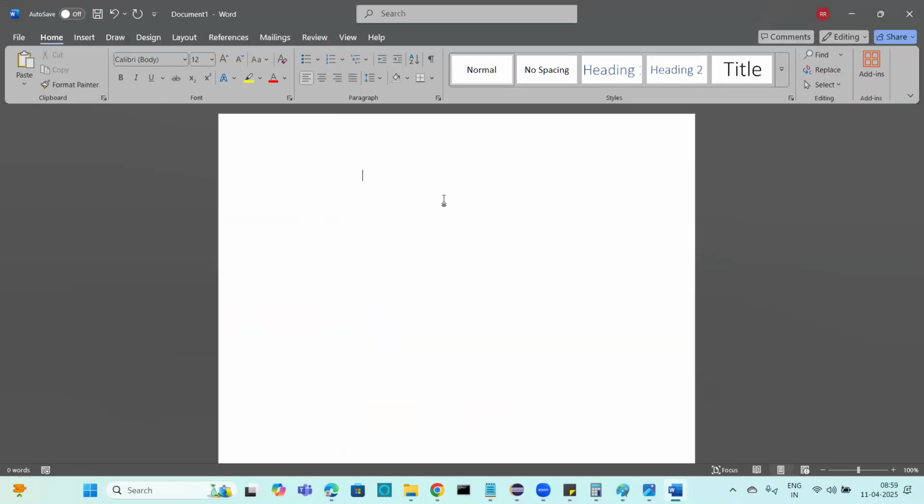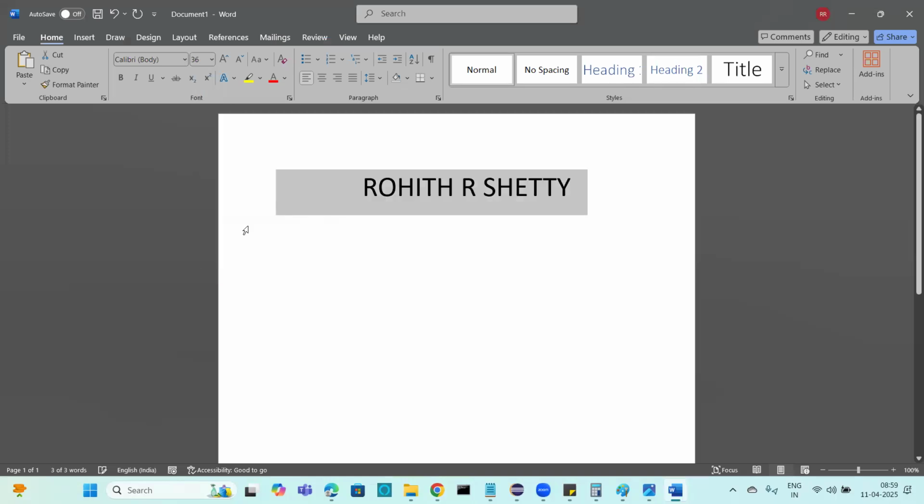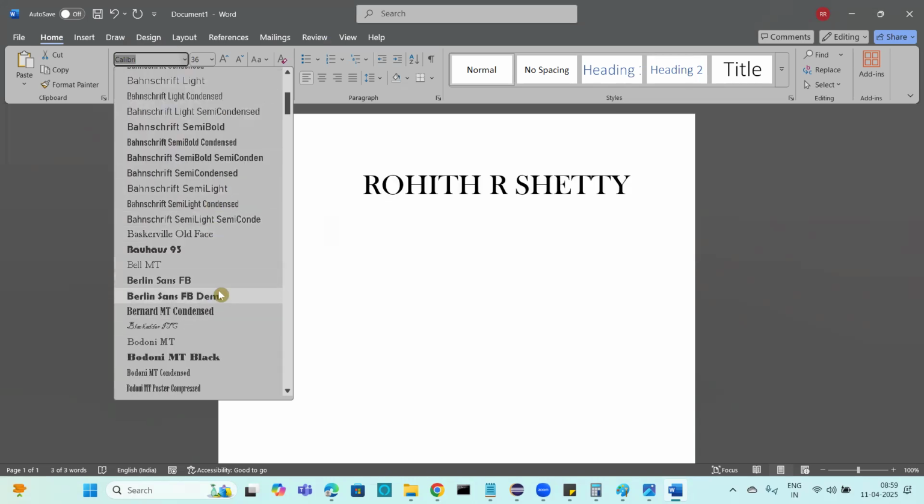Now, for example, if I'm saying Rohit R Shetty, this is my good name. Okay. Now, if you could observe, this is the font size that I'm taking care of here. So as per my interest, I can go and change the font size. Now, if you could observe, there is a font as well which is available. See, n number of fonts are available for me. So based on the client request, it is not based on my request, your request, or anybody's request. Based on the client request, we are going to have the fonts, and a combination of multiple fonts forms the family as well, and has been taken care of.